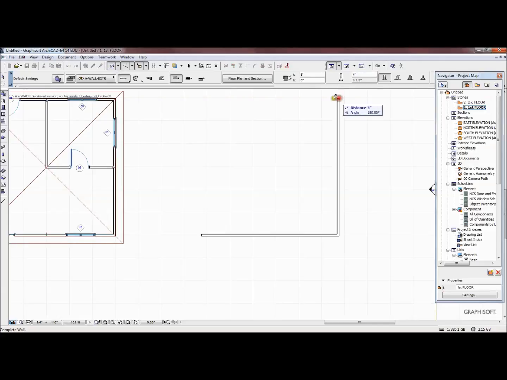I'll click on the outside corner again, and what's cool is that I can hover over this, pick up an intuition line, and follow that intuition line up until it snaps into the 90-degree status, and then I can close it like that.